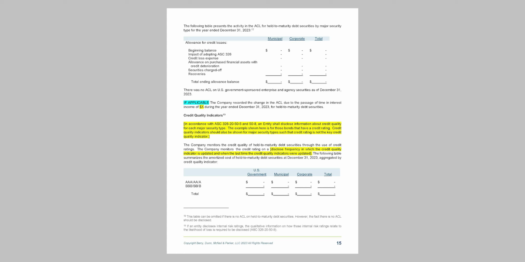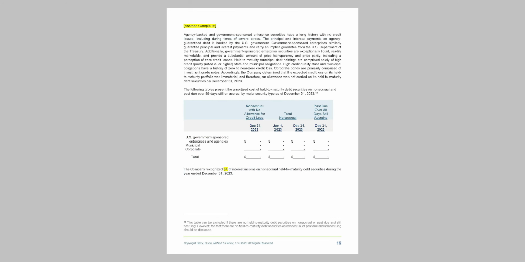Now on page 15, you now must disclose credit quality indicators for your investments. And a couple different ways to do this. You could do this here in tabular form, where we've broken out the investment securities by bond grade, so AAA, BBB, for instance, or you could do this narratively, which is what we typically see now for disclosures surrounding credit quality. We see a narrative disclosure describing the different credit quality indicators that are being used to assess investment securities.